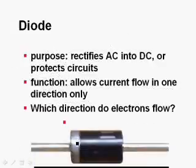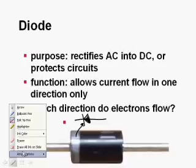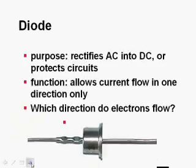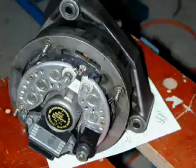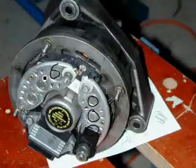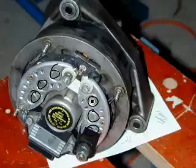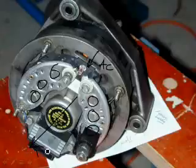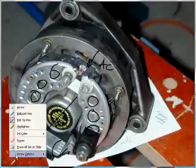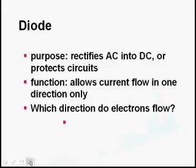Here's a picture of a diode — if you see the silver band, that's the side with the block line. Here's another diode, a large silver-looking one. And here are six diodes inside of an alternator — three on each side — which form the rectifier. The rectifier is the part in an alternator that converts the alternating current being produced inside, and it comes out as direct current through the diodes. We'll talk more about that when we get to alternators.